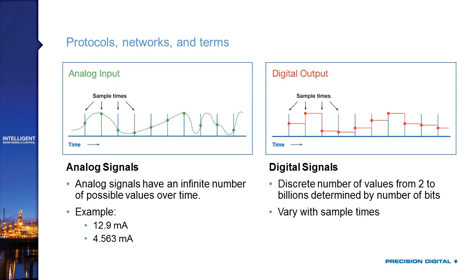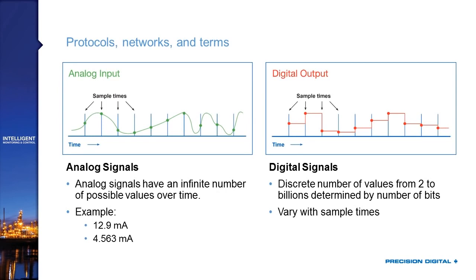So I said it was a digital communication protocol, so it's worth taking a moment to figure out what the difference is between a digital and an analog signal. An analog signal is what we're all probably most familiar with. Using the popular 4 to 20 milliamp standard, for example, that's an analog signal. There's some infinite number of values that could fall between 4 and 20, because in theory you could have 12.01, you could have 12.02, and in a pure analog signal you've really got any number of decimal places there.